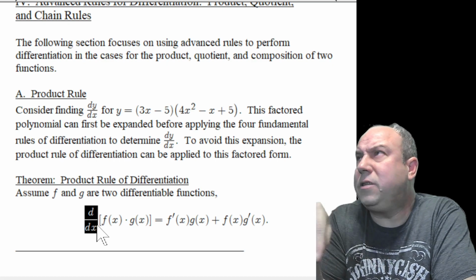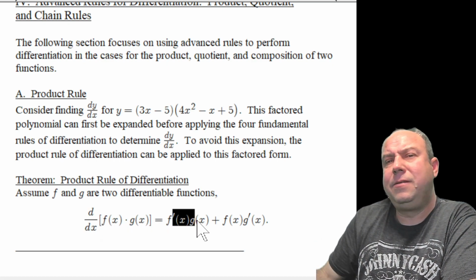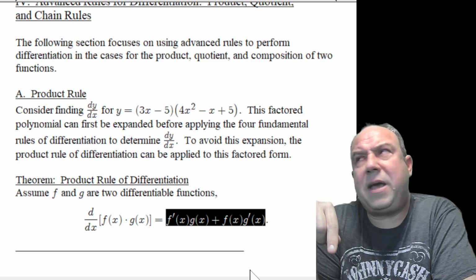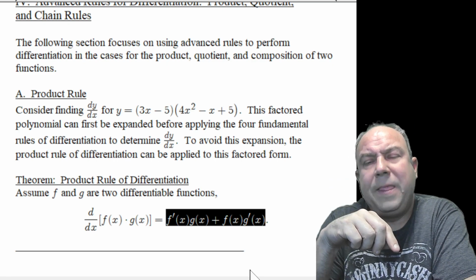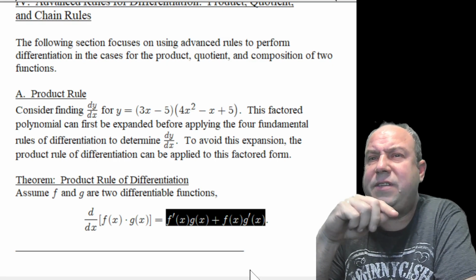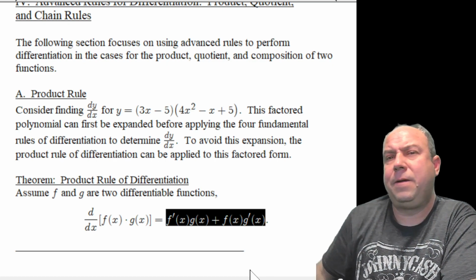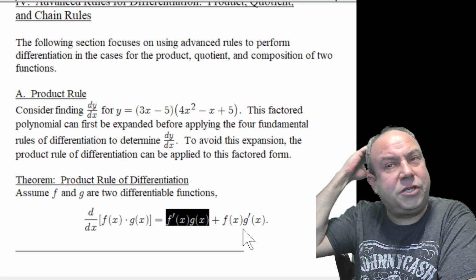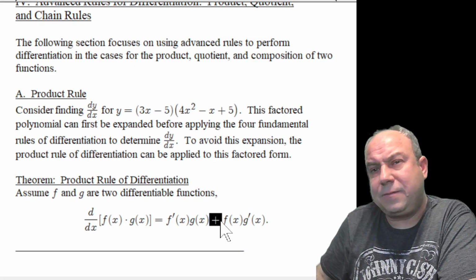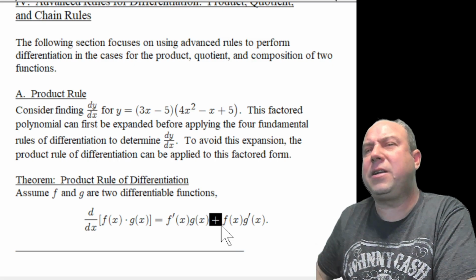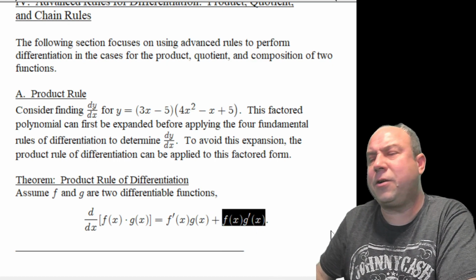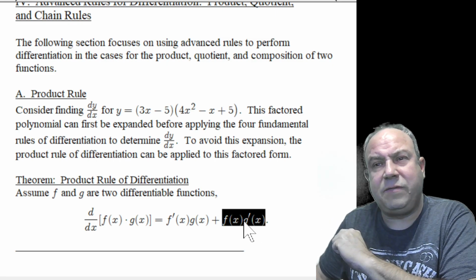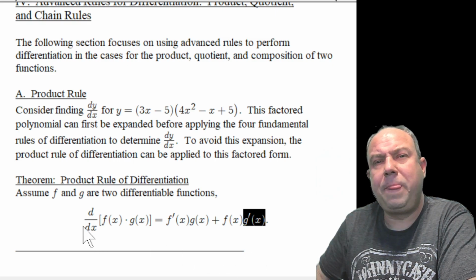And what we see as the result is over there on the right-hand side, this statement seen here, where we say the derivative with respect to x for f of x times g of x is the first derivative of f times function g. That's this first term, plus a summation involved in the product rule, where you are summing these two products, where the second term is made up of the product of f of x times the first derivative of g. That's known as the product rule.